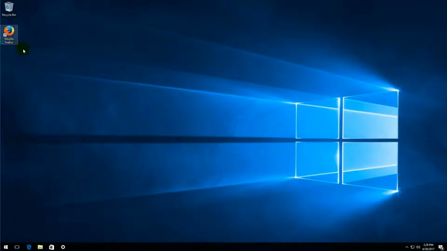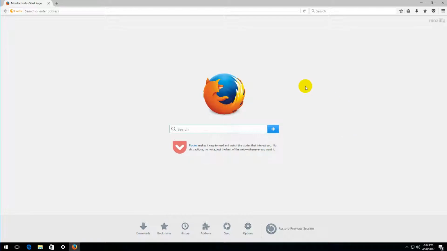Alright. Do you remember the days that Firefox or Internet Explorer or whichever browser you used looked just plain, simple, classic? Well, if you open Firefox now these days, this is what you get. What the hell is this? Where are the tabs? The tabs are above the address bar. They used to be below the address bar.